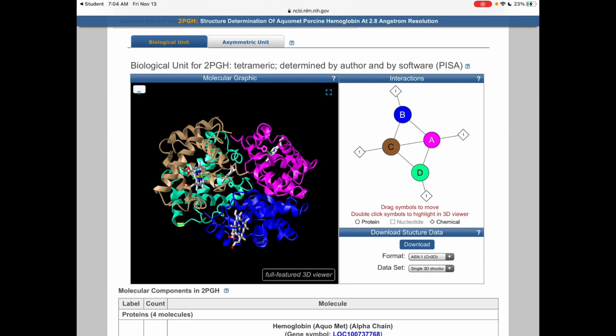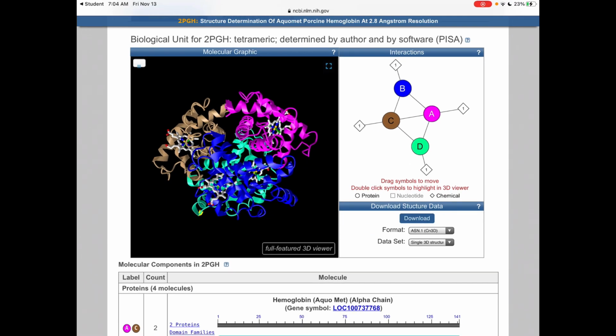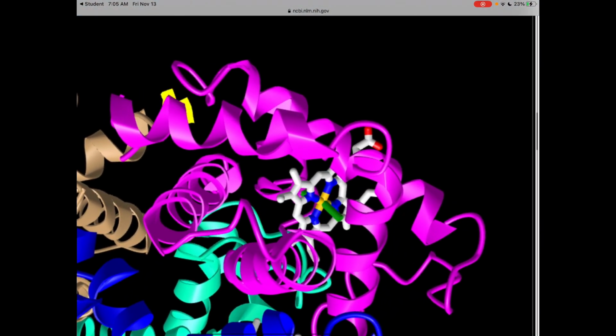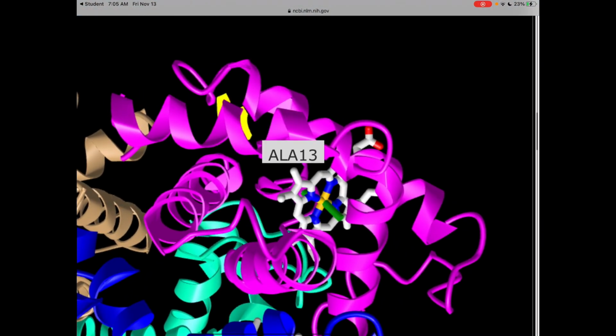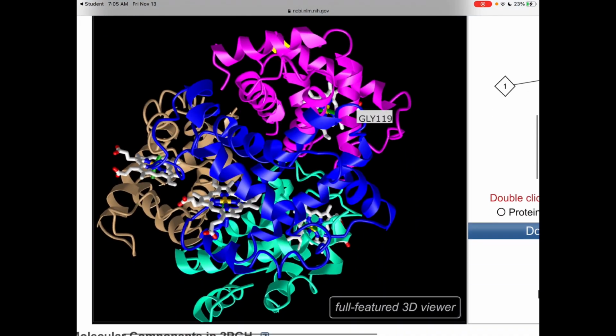Now, for the secondary structure, what happens in your secondary structure is you have one of 2 shapes that are taking, really 3 shapes. Either a turn, an alpha helix, or a beta pleated sheet. So those ribbons, the straight line, start to fold on one another. So let me show you an alpha helix. There's one right that I'm zooming in on. So right here, we have an alpha helix. The strand of line starts to go into this folded shape.